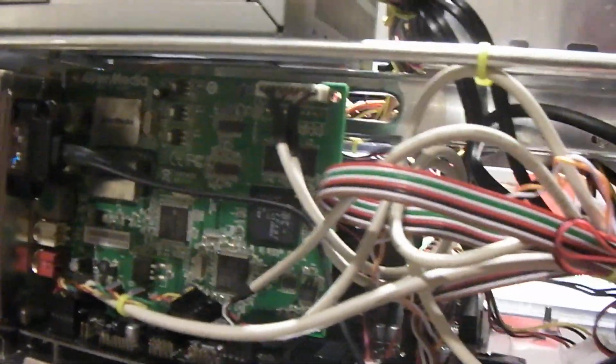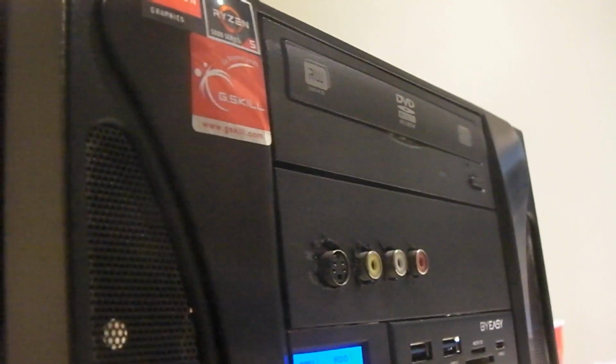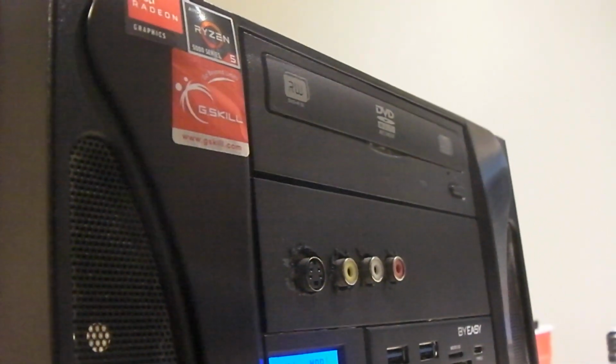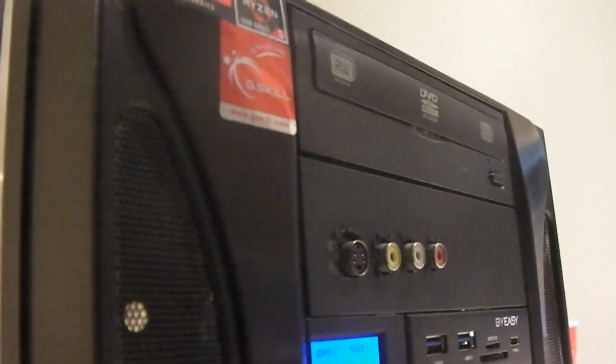And in addition, I have added media ports to the front of this system. Kind of a hack job, but hey, do what you got to do. So we have, of course, S-Video right there on the left. We also have a composite, as well as two RCA audio channels right there, to where if I'm capturing from like a VCR or something, I can just plug it right into the front.